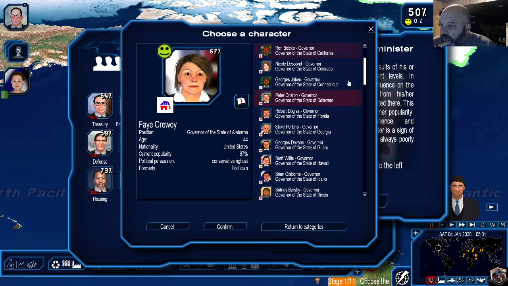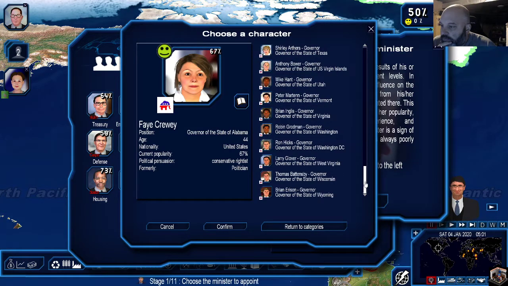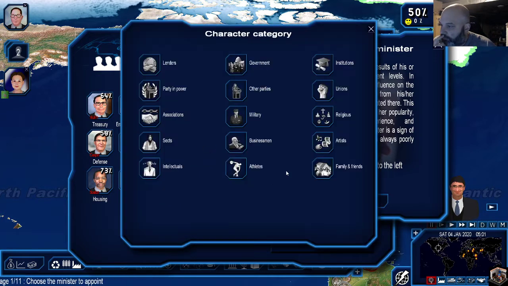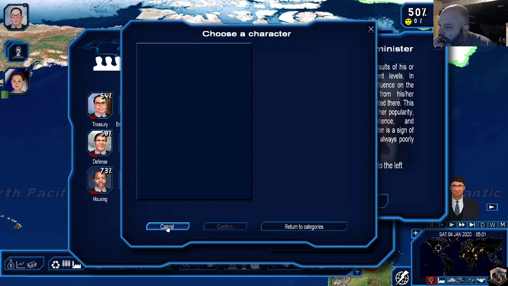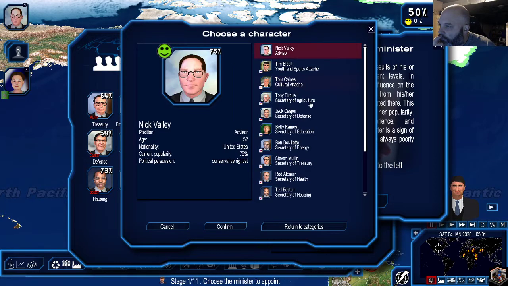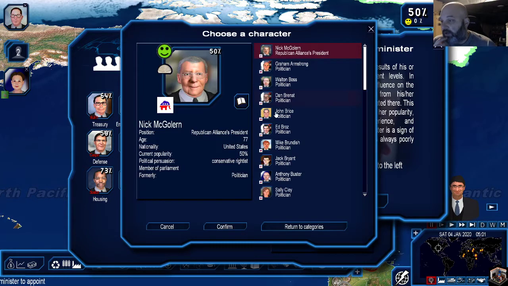Your old governors. Don't want governors. Okay. Well, we'll say party in power then.